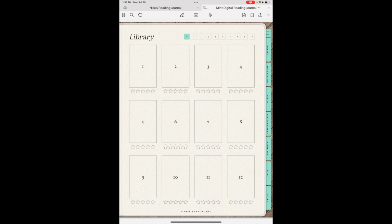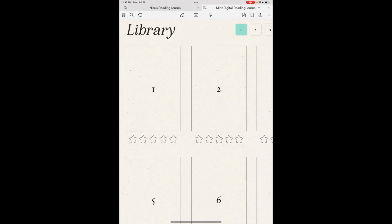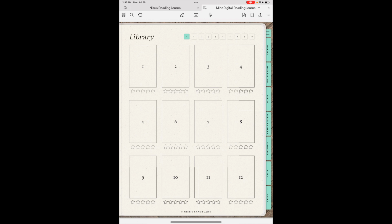So now when I said that each of these little rectangles is attached to a review page, let me show you what I'm talking about. So let's say book number 1, and I'm just going to shoot from the hip here, but let's say your book number 1 is Naked in Death by J.D. Robb, okay? And let's say that you got your book cover in here, and you want to do your review for that book. You would click on this rectangle that says number 1.